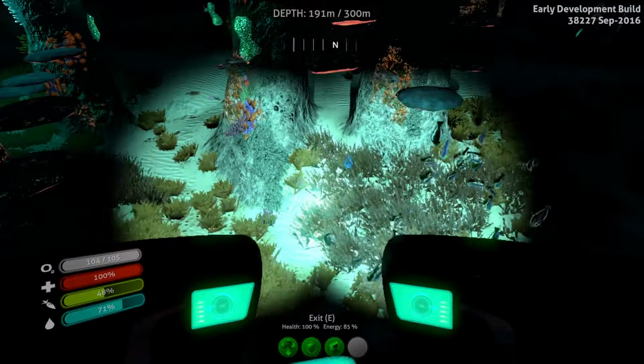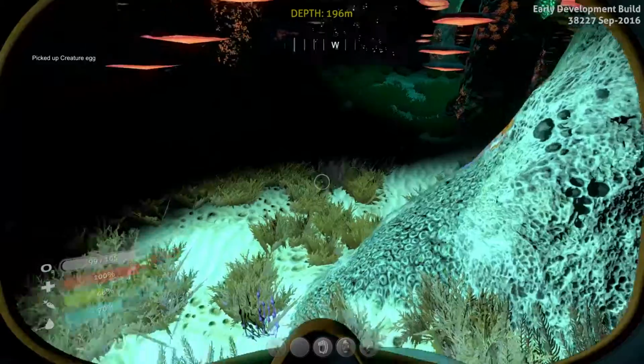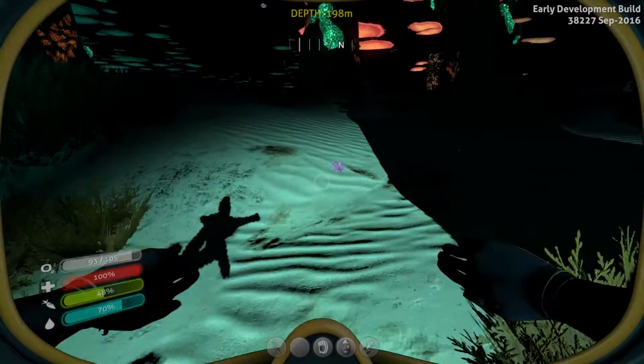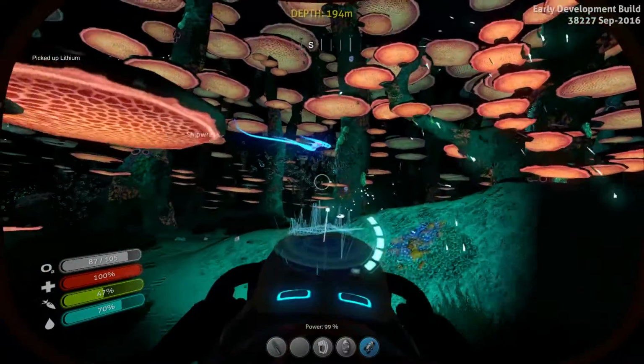What do we have over here? Not sure what this is. Let's check it out. Is this anything? Oh, okay, it's an egg. Cool. Maybe it's a jelly ray or something. We'll find out. I'll pick up this lithium. Oh god, that's it! That sounds like a Reaper.